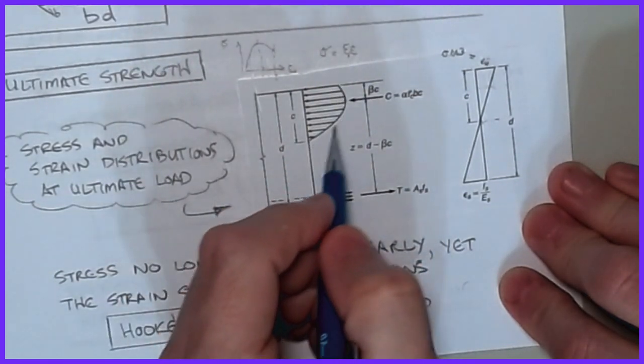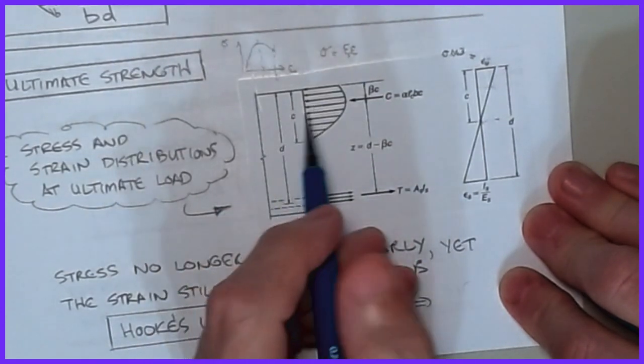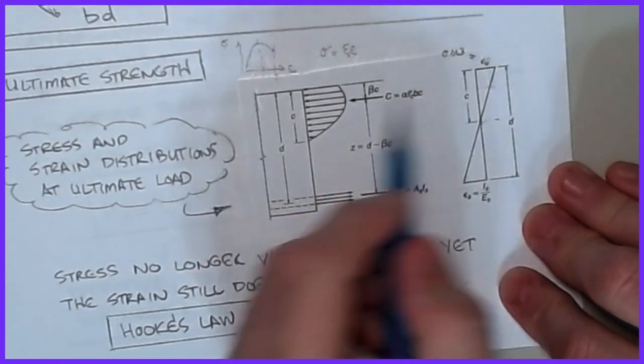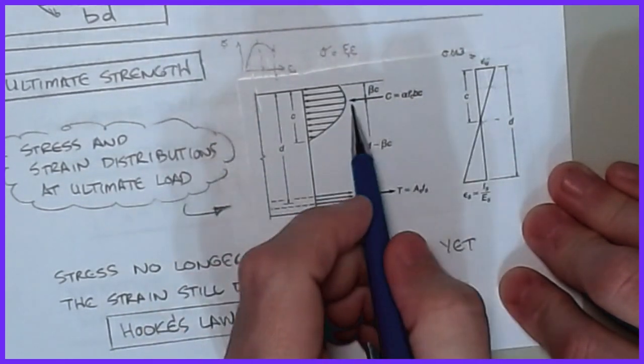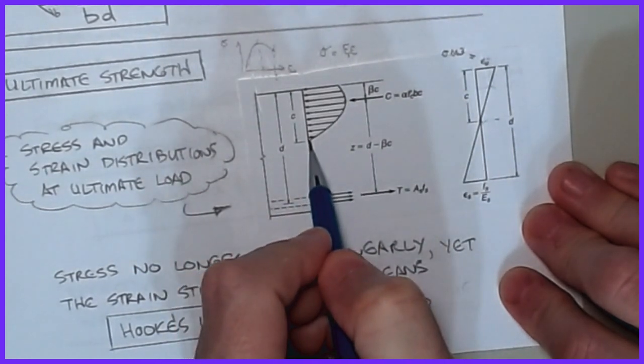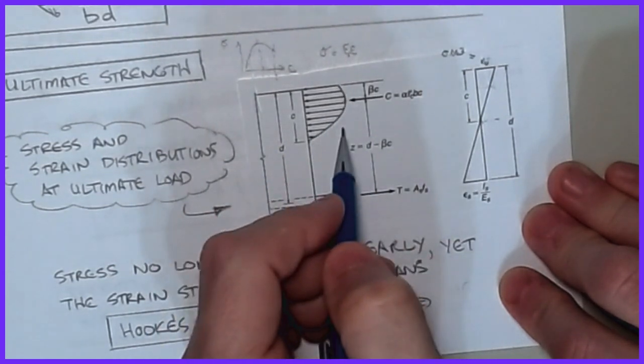And so I get this non-linear function for the stress. And this is a huge deal, because now Hooke's law, which was one of our earlier assumptions, no longer works. And so we've got to be very, very careful on this, but we can start to plot this. I do know that a zero stress and a zero strain, those are the same point, but basically this becomes my stress block.